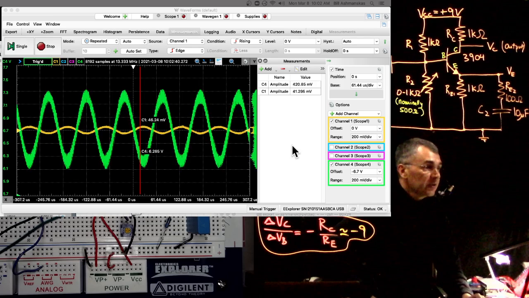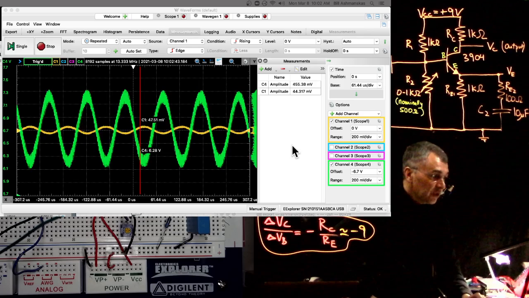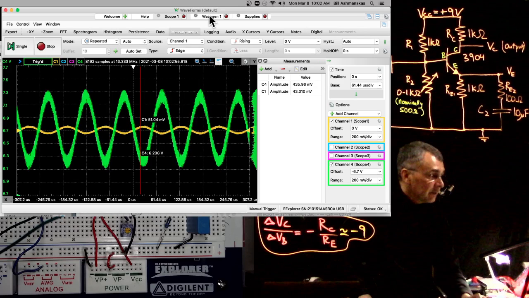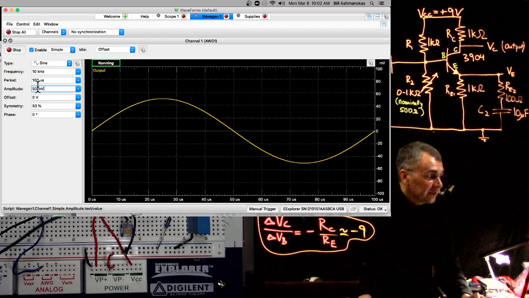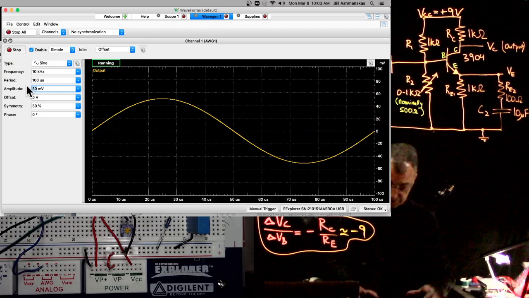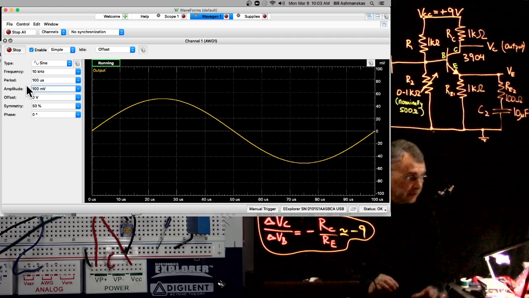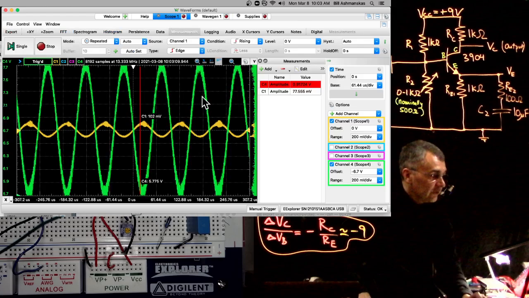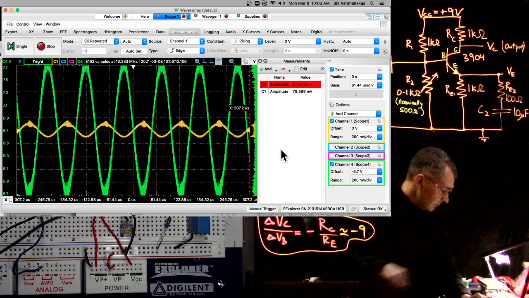So that's pretty good. You can do a better quantitative measurement with CircuitLab. We could make the input signal a little bigger, and then that should make the effect of the fuzz smaller. So let's just double it to 100 millivolts. So that's a little easier to see.